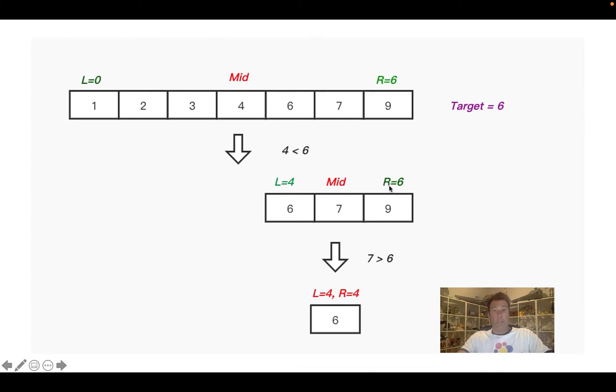R is still 6, and 6 plus 4 is 10, divided by 2 is 5. Now keep in mind, these are the index values, so because the array is now just 3 elements, they still keep the index numbers. So this is index 4, 5, and 6. Now, taking the mid value, and binary searches just hinge off the mid value. You're just going left or right based on if the target is greater than or less than the mid value. So in our case, the target value is 6 and the mid value is 7.